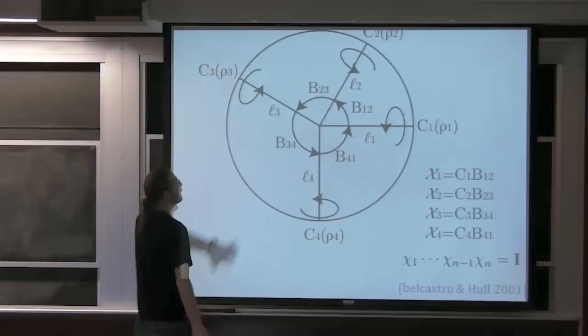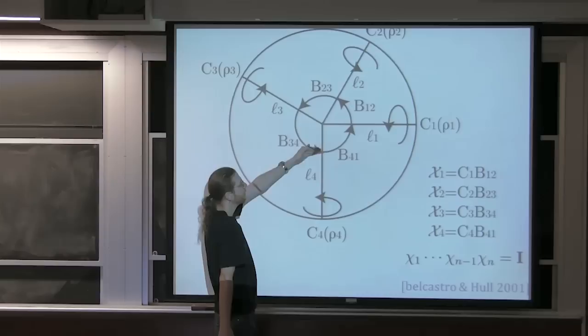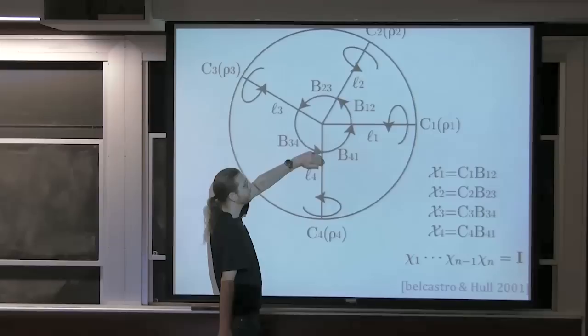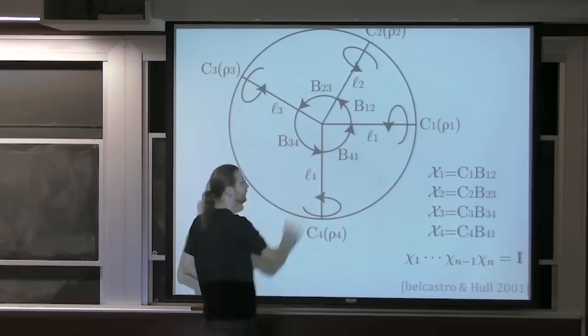And so around a vertex, basically every time you have a face of paper, you kind of turn by that amount. This is called the matrix B. It's a rotation. Then you rotate around that crease by however much the crease angle is. And then you rotate around the face, and you rotate. You take the composition of all these rotations. That should end up with the trivial rotation, which is do nothing. Otherwise, there would be a tear here. So this is a constraint on the angles.